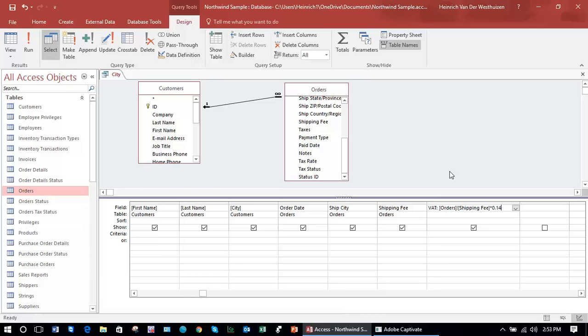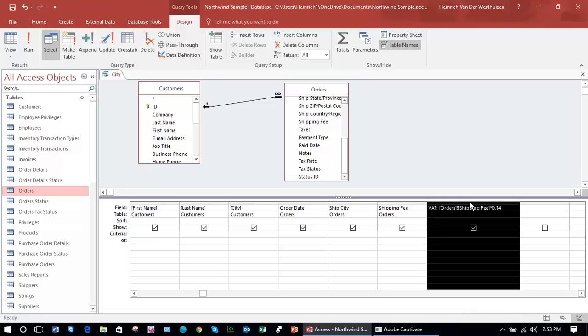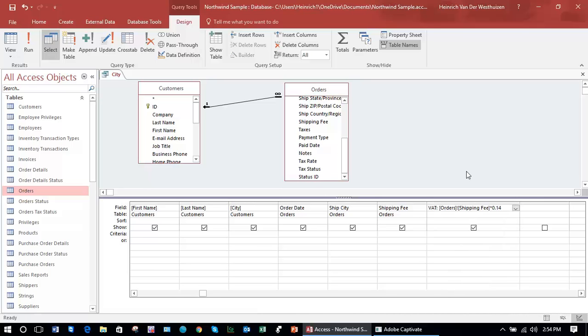So anything that is done through a calculated field such as this one does not get stored, unless you want to store it, in which case you would make a table from this query, or alternatively create a separate field in a table and store the calculation inside the field, in which case the field itself stores the calculation and the output from it.